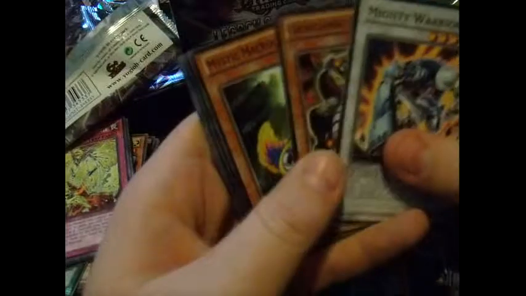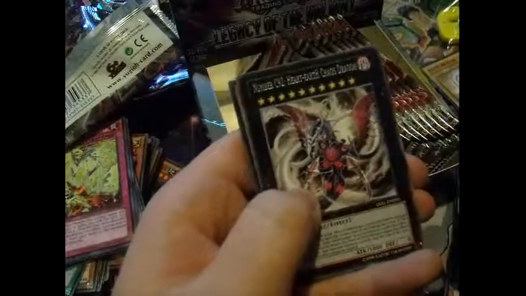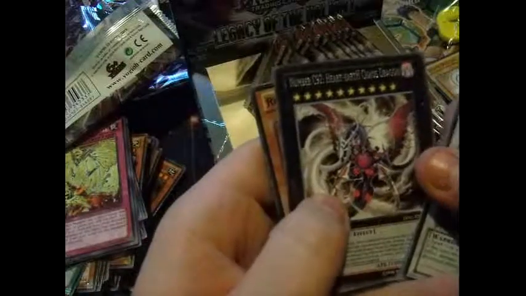So this set, people, whatever you think about it, just comment and subscribe in the bottom. So, the rare is Number C92 Heart of Chaos Dragon. Yes, it's the same card as before. Now these videos take a while, I'm sorry, but it's just the packs are annoying sometimes.